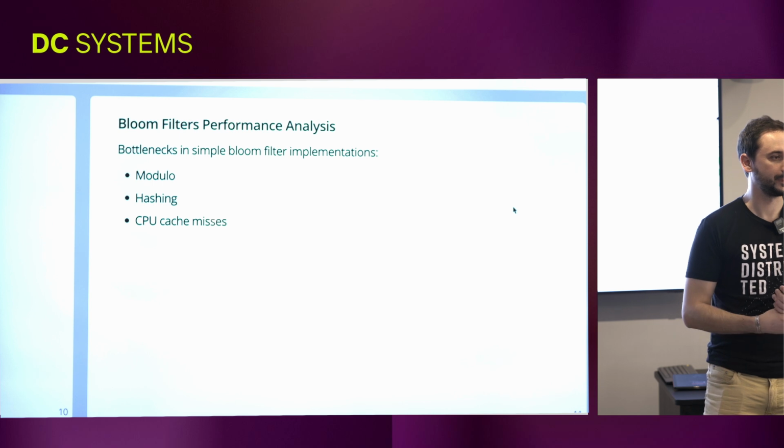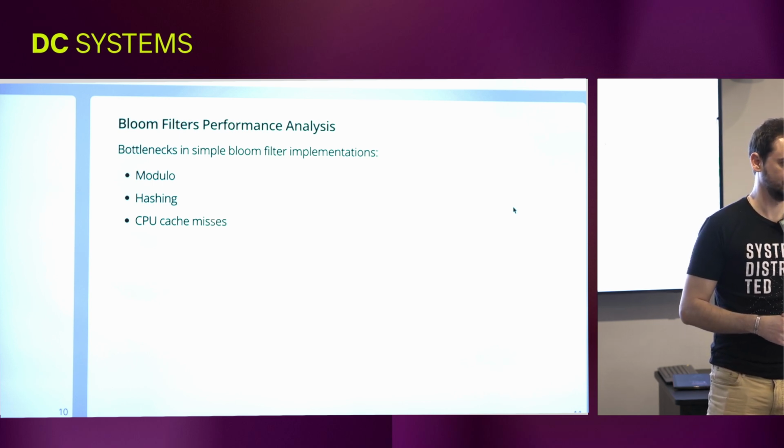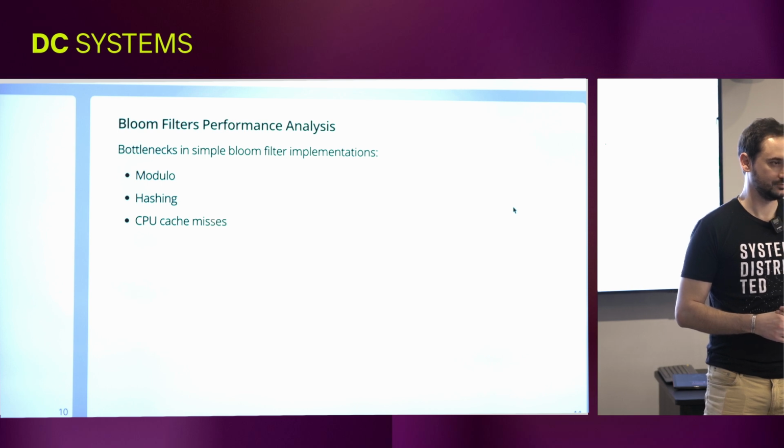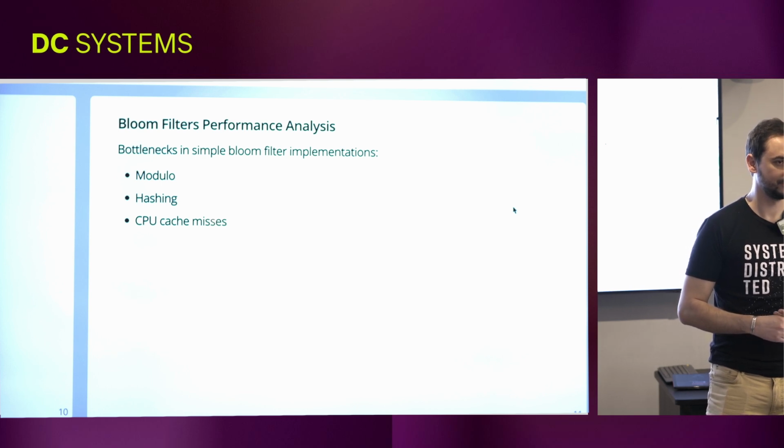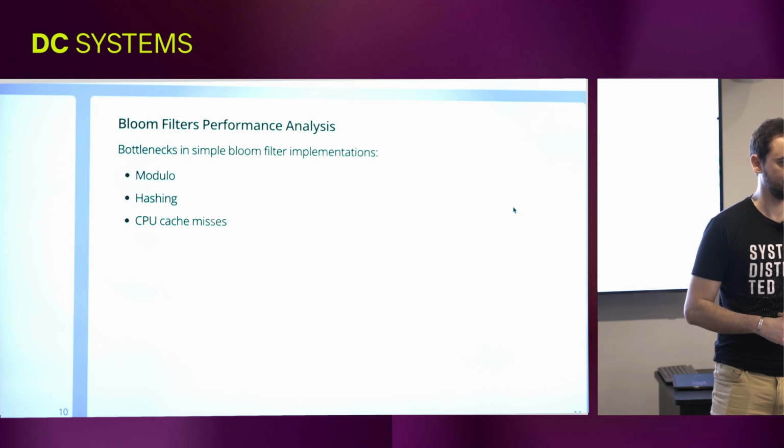Yeah, just to make sure I understand how this is being used. So you're putting every record in a file in a Bloom filter per file, and then checking against each file's Bloom filter when you're going to look up?